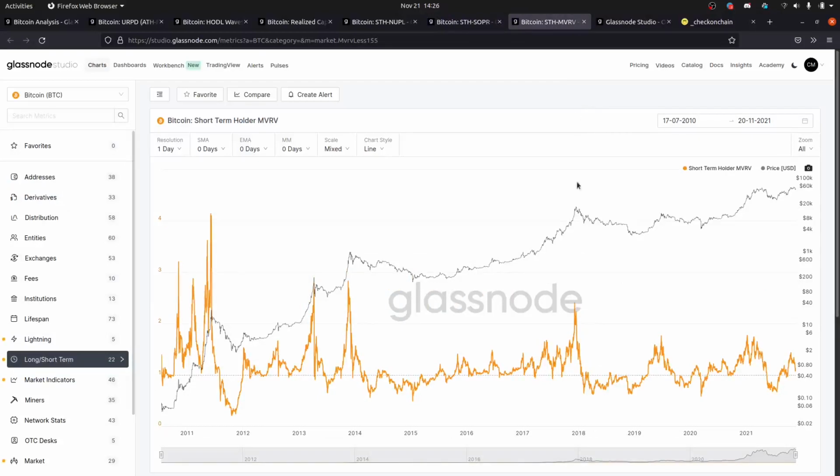Short-term holder MVRV is actually very similar to our NUPL metric. You can see that this is the value of 1, which means it's at the short-term holder realized cap, which we'll jump to next and start to close on. And you can see that we can generally find support as it bounces along there in bulls. When we break below at the start of the bear, it then becomes resistance, right? Resistance, resistance, resistance, break above, bit of support. 2019 was a funny year, but you can still see that we came down and tested this cost basis.